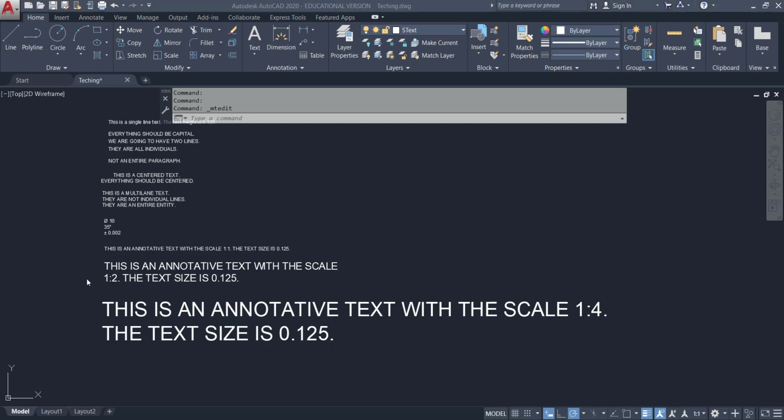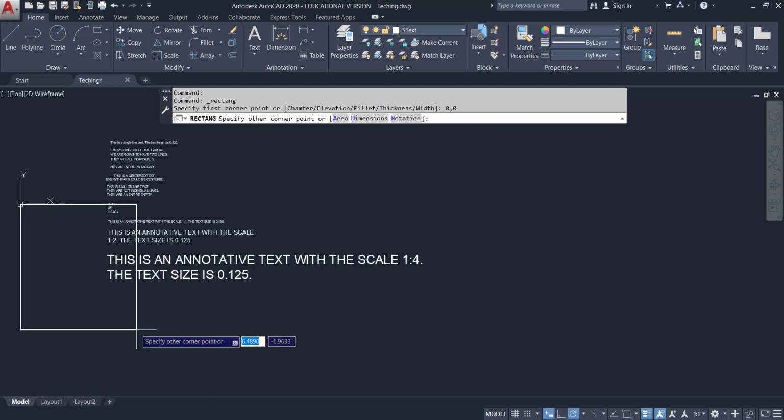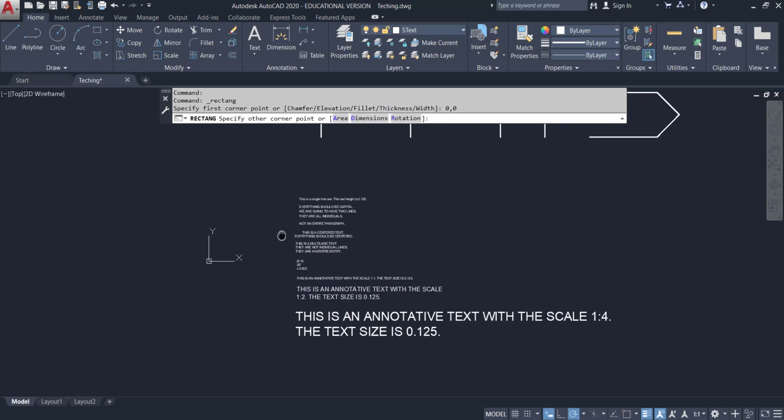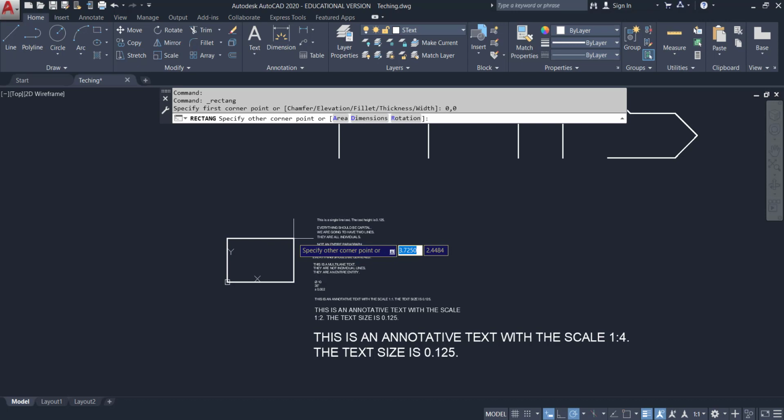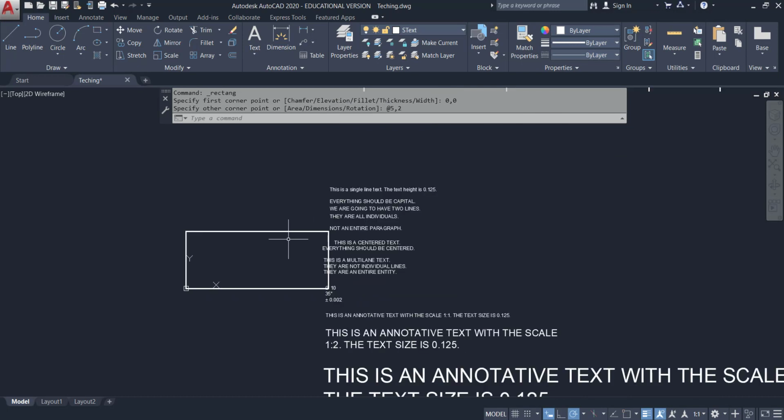And we can also use AutoCAD to calculate the area of a shape. So let's draw a rectangle here. Let's start off at 0, 0. Then I want to have a rectangle that is 5 units long and 2 units height. So we're going to type in 5, 2 here. So the area of the rectangle is actually 10. Okay, so I want to know the area automatically.